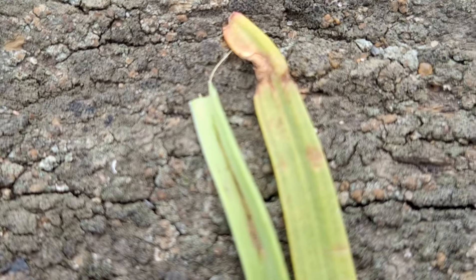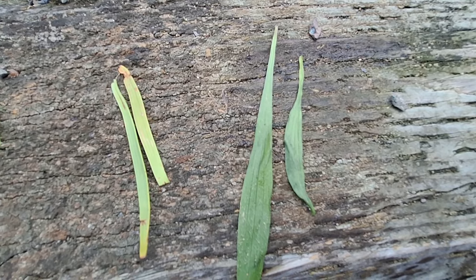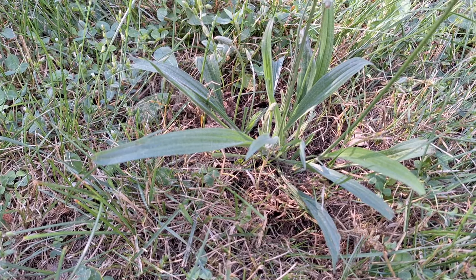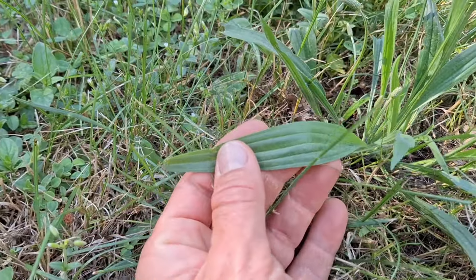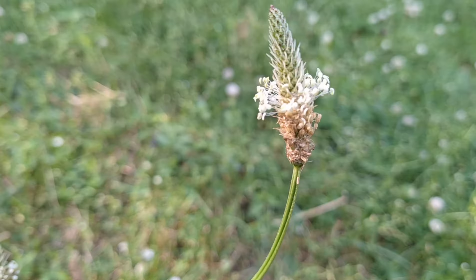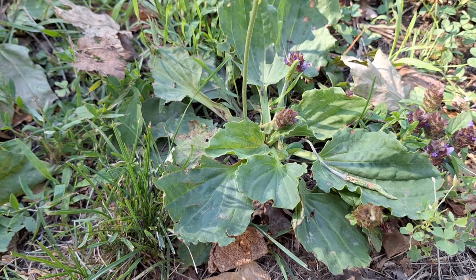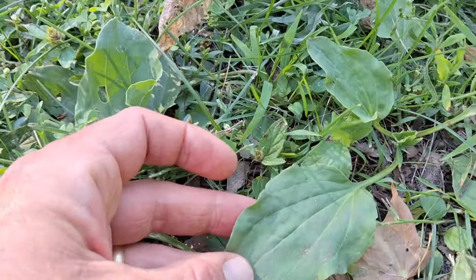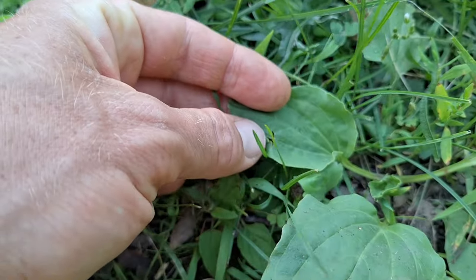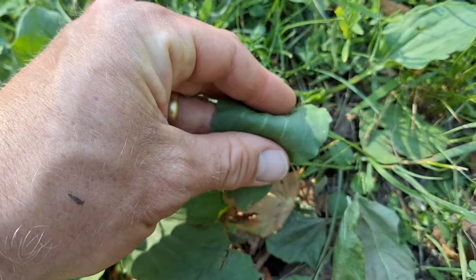And at the end, the little veins sticking out where I broke it. And this is the narrowleaf. Just for comparison, here's a narrowleaf plantain with very similar looking leaves, although much less succulent. And also very similar looking flowers. And here's the broadleaf or common plantain — this one's been chewed up by a lawnmower, but you can see the leaves. They're kind of leathery, but also not succulent, like the seaside plantain.